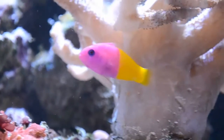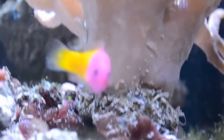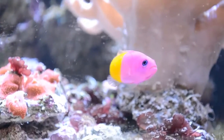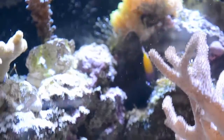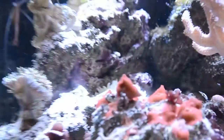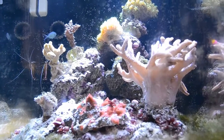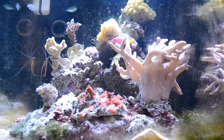To make sure your Dottyback doesn't kill other fish, you should get some other fish that are also semi-aggressive but very hardy. Just don't get fish like the copperband butterfly fish, for example, or very sensitive fish, because this guy will chase fish that are three times bigger than its own size — it will go crazy on whatever it can find.